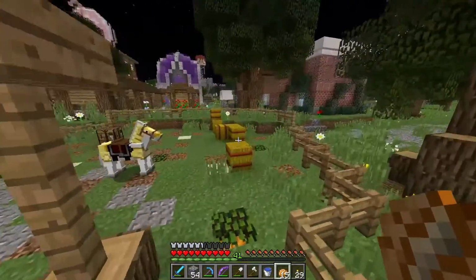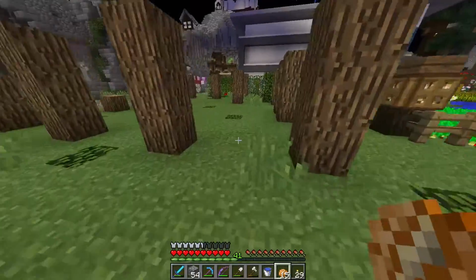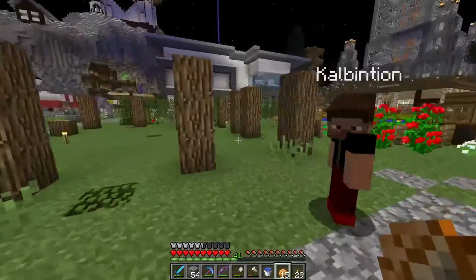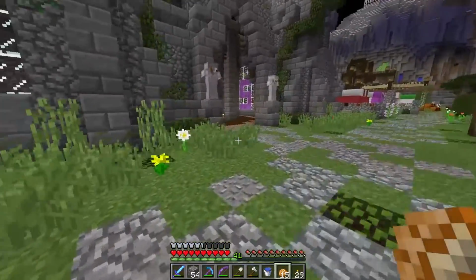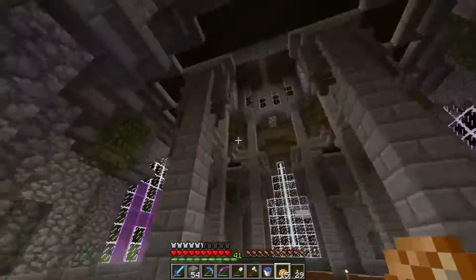We have a little horse stable over here, and soon it's going to be expanded over this side when Moon gets around to it. He's been finishing his plot lately, but it's coming along. We've got our giant town hall.